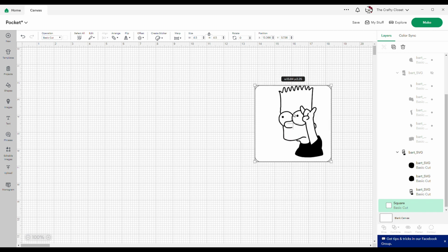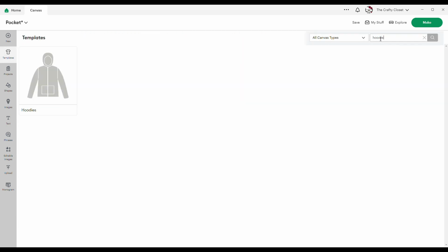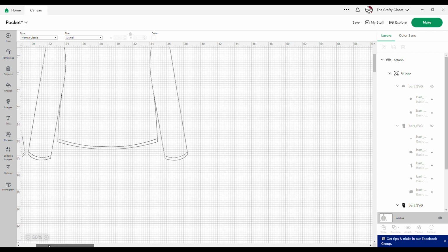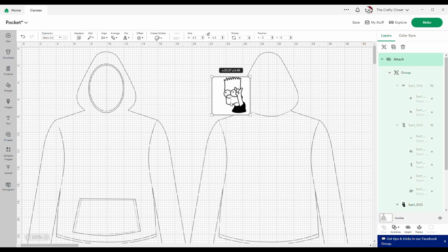Now, let's go ahead and get our sweatshirt together, right? So I got a beige hoodie, and this is my kid's hoodie. Now these little projects are good if you have any type of teen, tween, anything in between when they come to you saying, oh, I don't have anything to wear, and I need this, I need that. You can turn a plain Jane into something really cool, and they get a new outfit in the process.